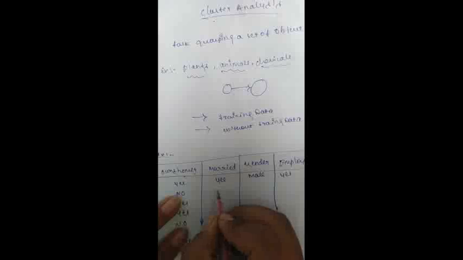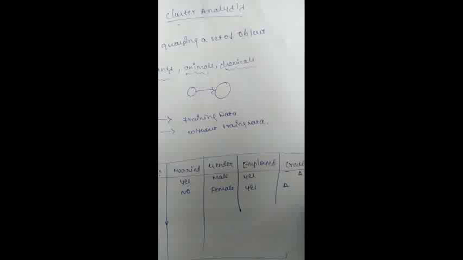Here, own house: no. Married: no. Gender: she is female. She is employed, yes. Her credit rating is A. Risk is A. Then, own house yes, married yes. She is female, same type. She is employed yes. Credit rating B, then risk class C. The same type we can see in everything. She is married no. She is yes, no, yes.